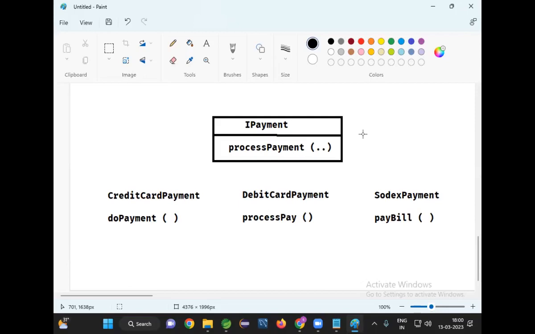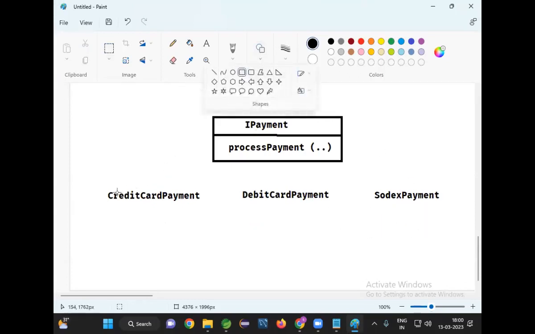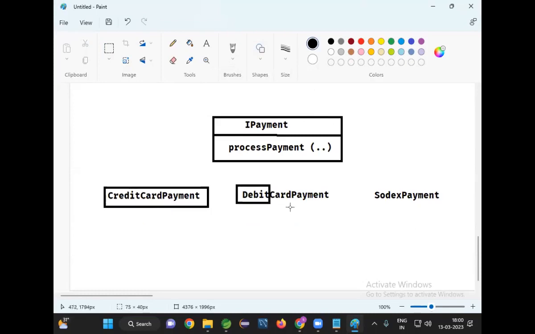For that, I already created an interface. You just implement my interface. Now, the developer who is going to work on the credit card payment will not write their own method; they need to implement the method which is available in the interface. What is the meaning of implementing an interface? Overriding the abstract method and writing the business logic.